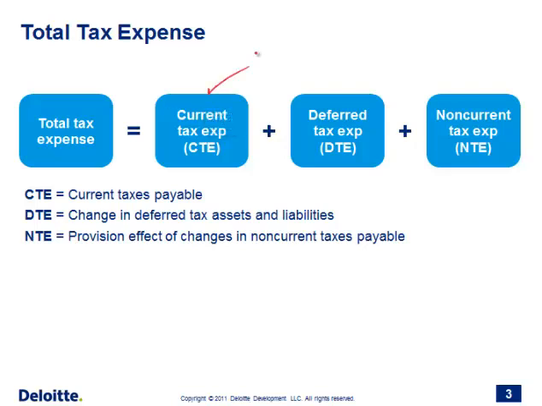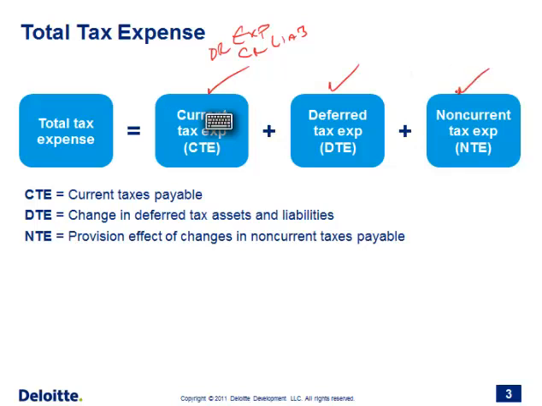It's made up of the current tax expense, right, which is this guy here. And the current tax expense is the amount that you currently owe. Right? You're going to file your tax return, you have to cut a check to the government. That amount, if you wanted to think of that as a journal entry, would be, well, I'll debit my expense and I will credit my liability. Okay? Plus, it'll be the tax that you have to pay in the future, right? So if for some reason you have income today, but let's say you don't have to pay tax on it until the future, that tax expense will be included in your provision, as will any non-current expense.